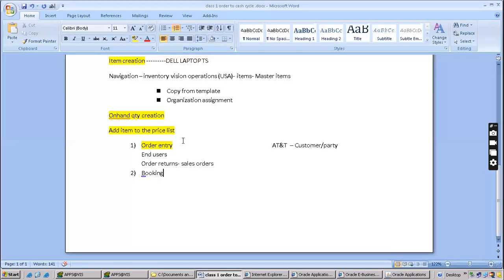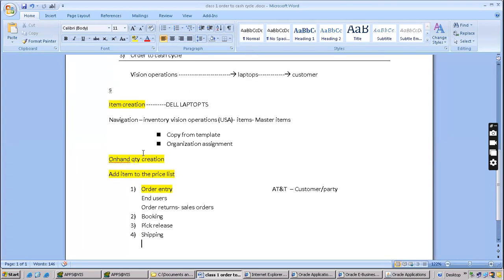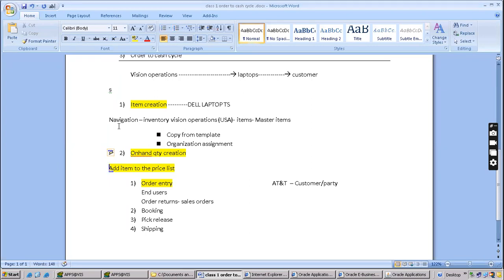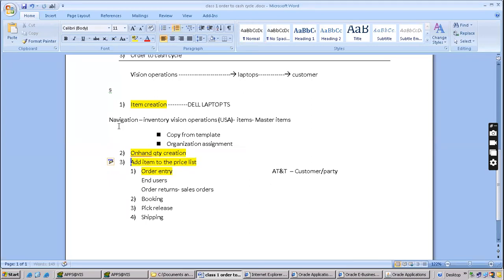So this is where I'm stopping, guys. As of now, what we did is pick release and shipping. I have not touched more on the table side because everyone is new here. You should know the application usage first. If speed comes in the practice, then if I tell tables and joins, you can easily understand. In the next class, I'll cover all those. Don't worry. So till now, 7 steps are completed, guys. These are all the prerequisites before creating a sales order. It's not part of the sales order cycle. Overall, you need to finish 7 steps: 3 prerequisites and 4 actual steps.